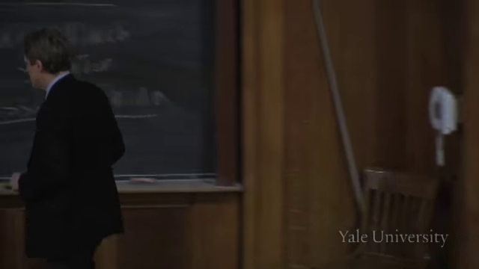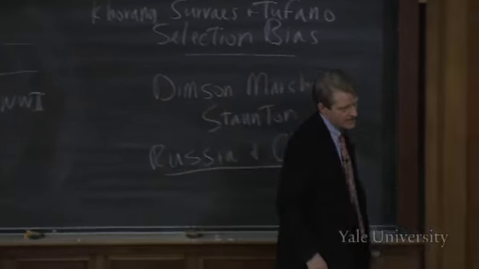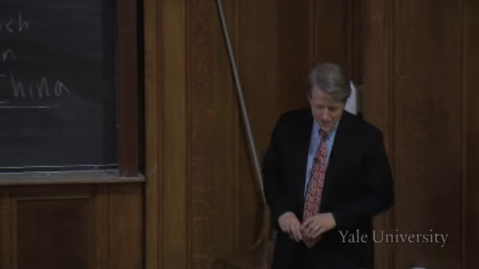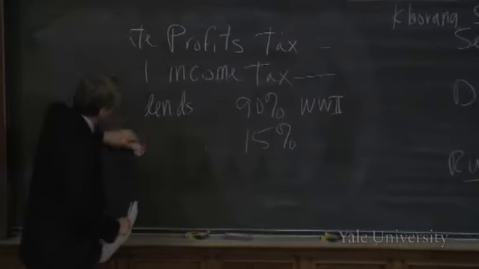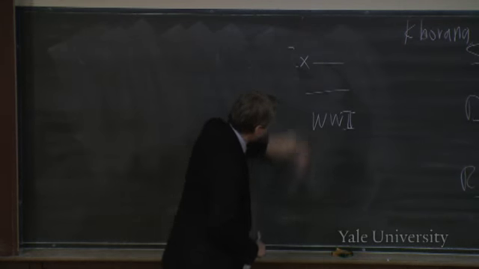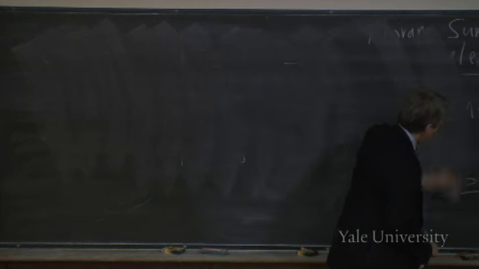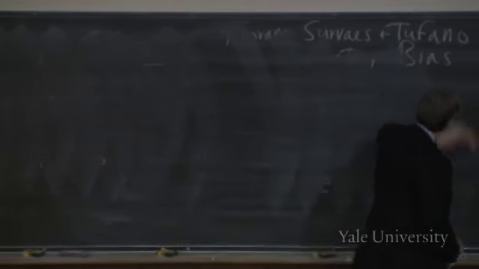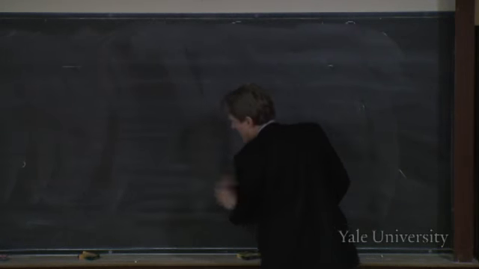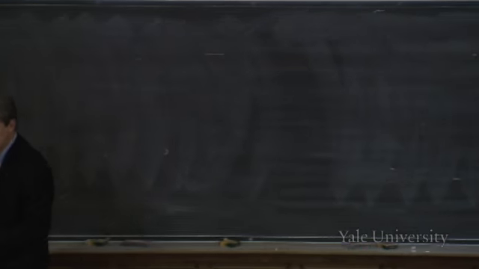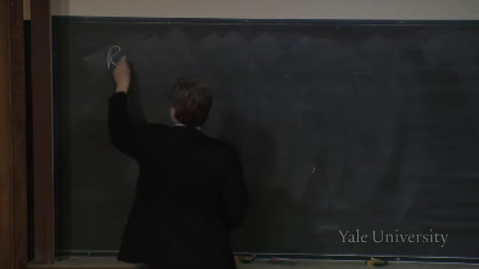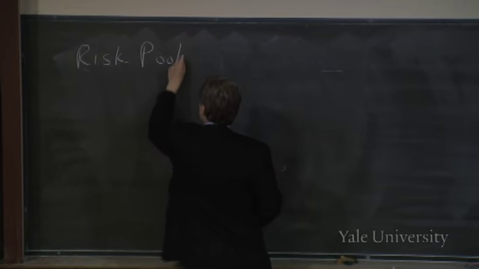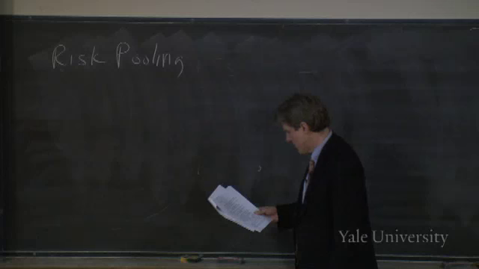So anyway, I wanted then to move on to the topic of today's lecture, which is insurance. And insurance is the other side of the risk management institutions that we have. Insurance evolved separately from securities. It's long been a different industry, but the principles are the same. And the fundamental powerhouse principle of insurance is risk pooling. And insurers, just like mutual funds, are providing risk pooling for you. Okay, so risk pooling means they put a lot of people with independent or low correlated risk into a pool and reduce the risk for the whole pool.